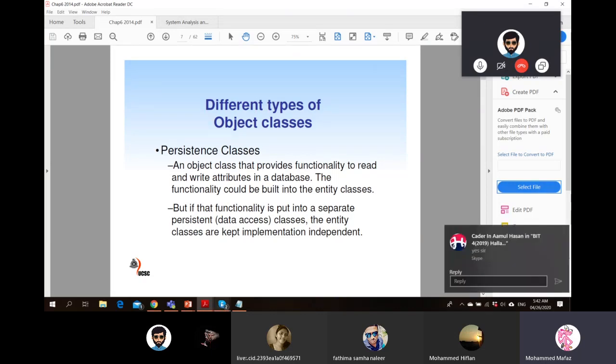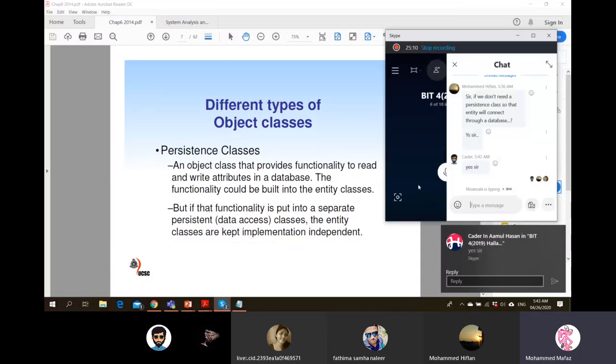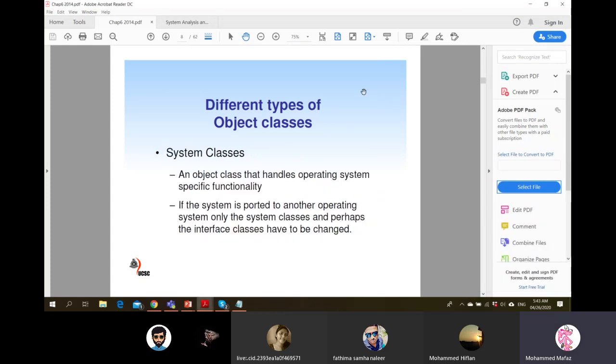Okay, let's proceed. So that's the persistence class. There is another one that goes by system. Now there might be certain classes in your application where you directly talk to the operating system level.